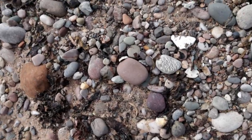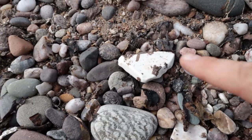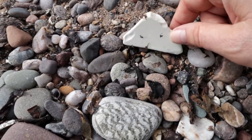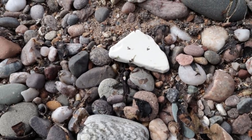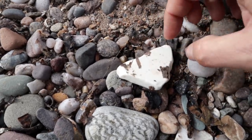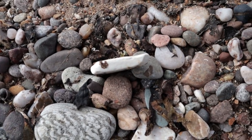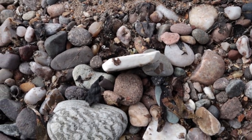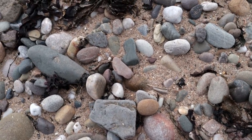Now, this is interesting. I'll try and stop crunching through this. So this one, I think... It looked like it had a wee leg on it, but it was this wee stone underneath it that I saw. Now that looks like it's probably been a tile or something. You can see, very thick compared to some of the other pieces we've found. Well, we're having some luck with graphic plastic finds.